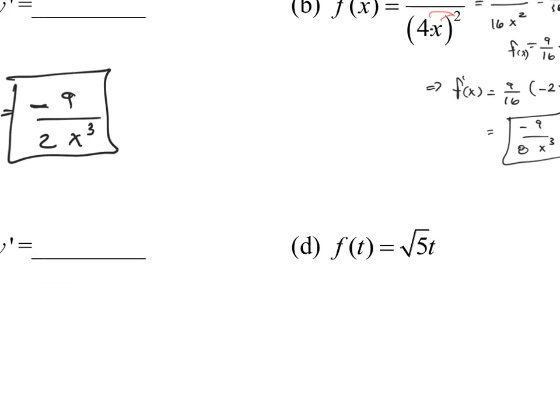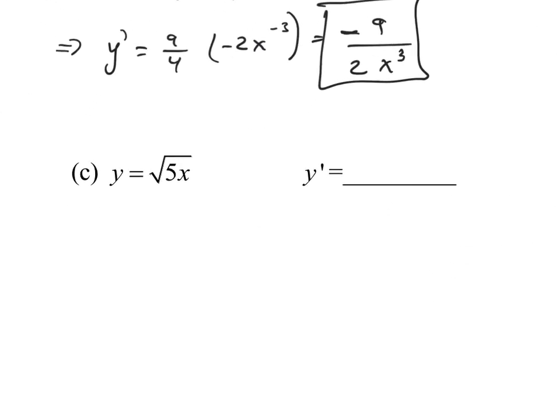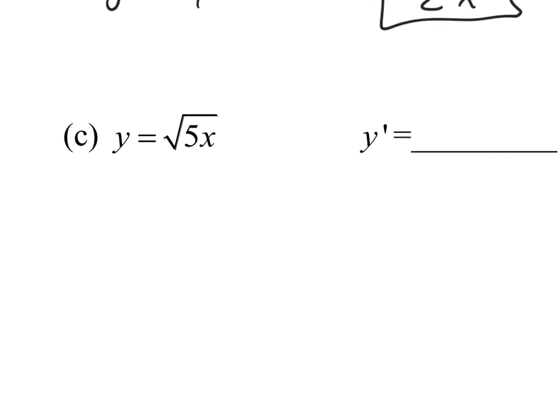Let's go to the next one here. Let's look at the square root of 5x. Well, isn't this really the same thing as the square root of 5 times the square root of x? Again, the only reason we are able to separate this is because it's multiplication or division. If it were addition or subtraction, you could not make that move. But knowing our radical properties and it is multiplication, we can separate it. Well, isn't this really the same thing as the square root of 5 times x to the 1/2?